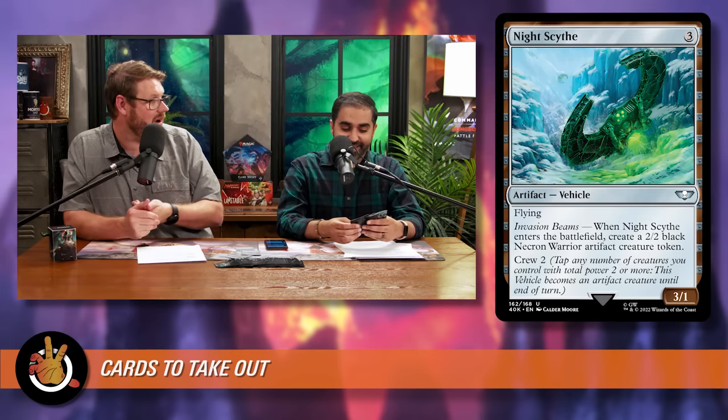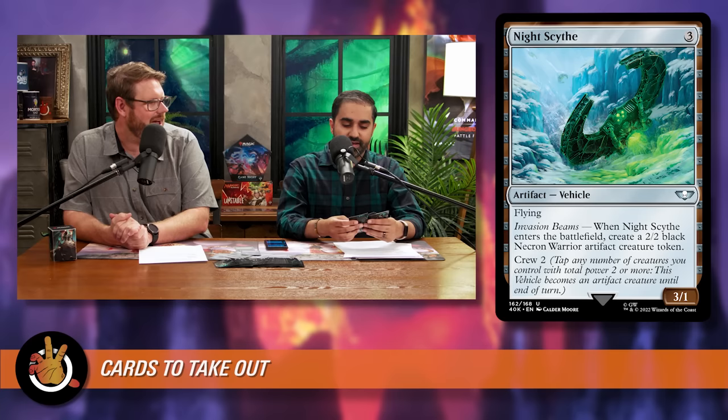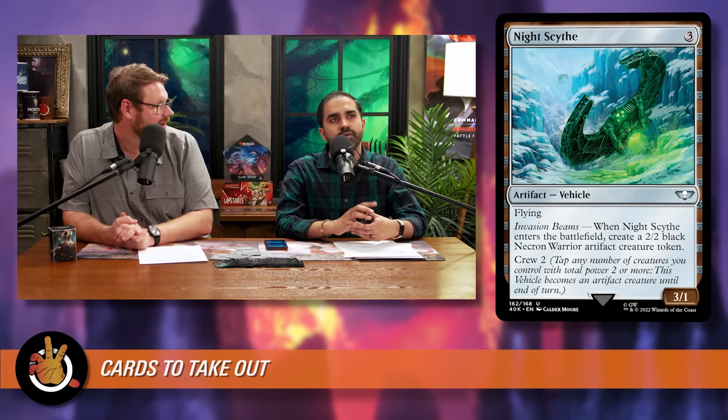I know it doesn't come with its own crew, but come on, I can handle that. It has a much bigger payoff. Yeah, obviously. Wouldn't Smuggler's Copter be good too? Because you're discarding cards, you're looting them into your graveyard. Oh yeah, that would be good. It just makes me feel like you're right for cutting that.